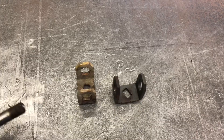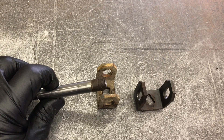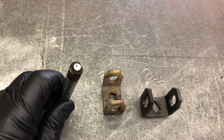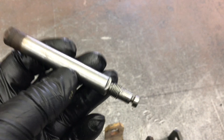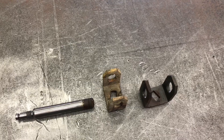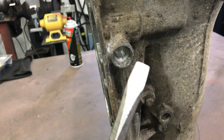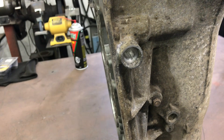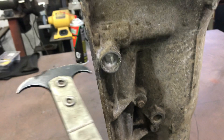So I went to take the 15 millimeter nut off on the shift shaft and it was really tight. Nine times out of ten it will break right loose using a wrench. It was tight — I should have gone and got the torch and warmed up the nut. I might have been able to save it. This is 29, almost 30 dollars. It was kind of rusty toward the linkage seal, probably would have cleaned up, but I broke it. I cost myself 30 bucks. I should have at least attempted to get it apart without wrecking it. Removing the linkage seal, your instinct is to grab a big flat-head screwdriver and pop it out — you can break that area around the linkage seal really easy. The short end of a hook seal remover works really slick; I have great success and don't damage the case.